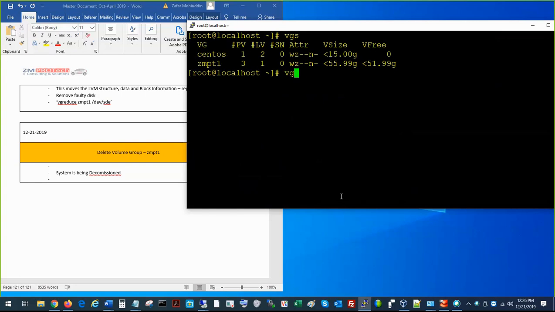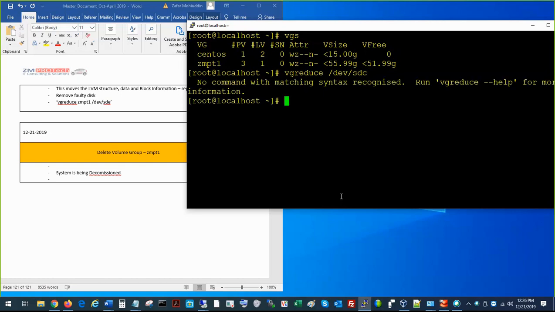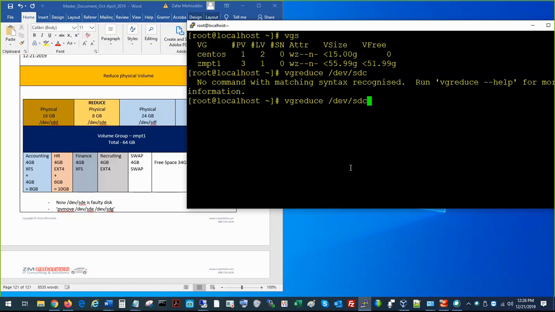Okay, so you do vgreduce, and then what you do is you reduce the physical volumes in there. Okay, /dev/sdc or sdd, I think.